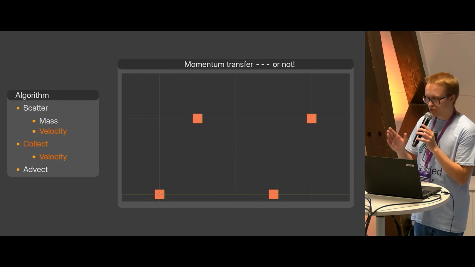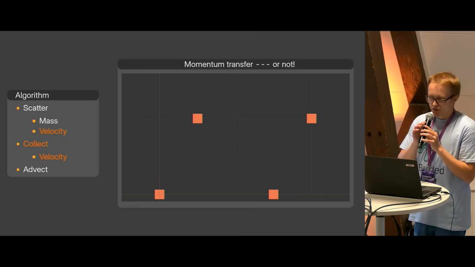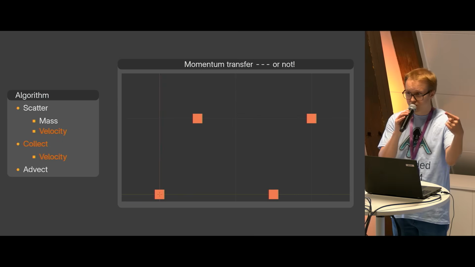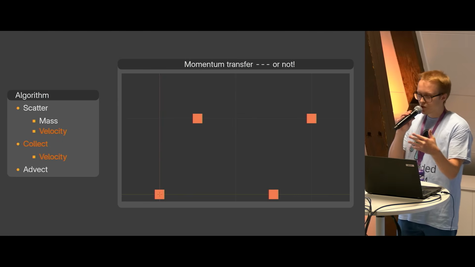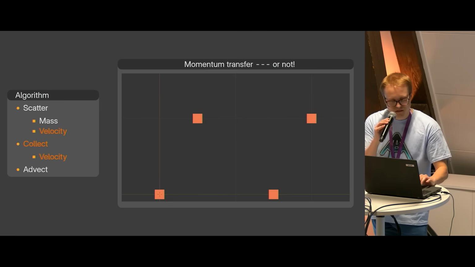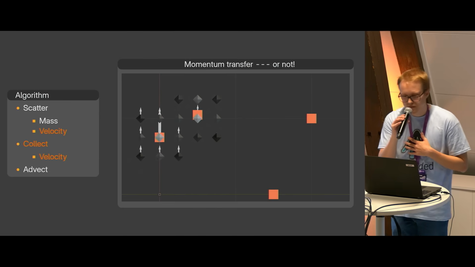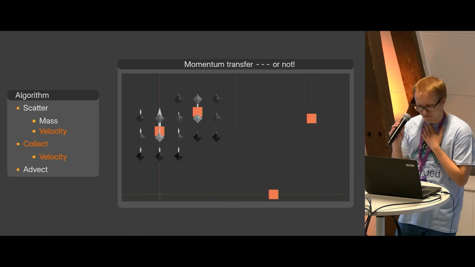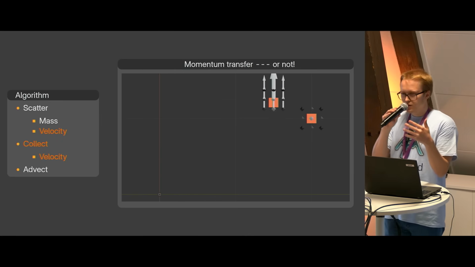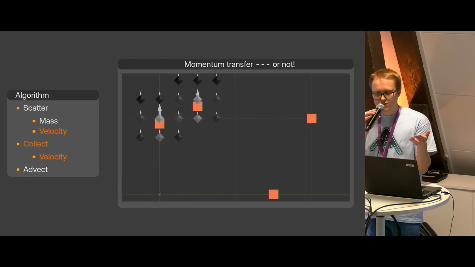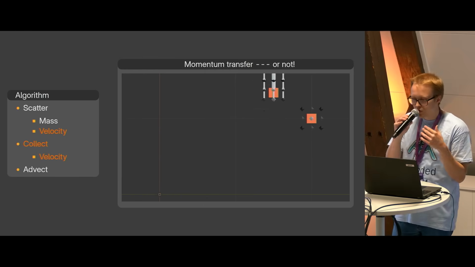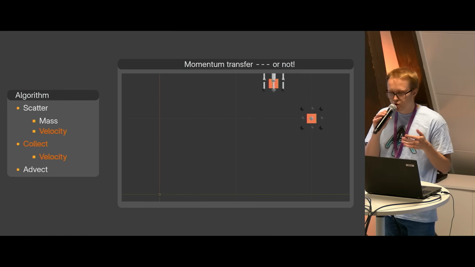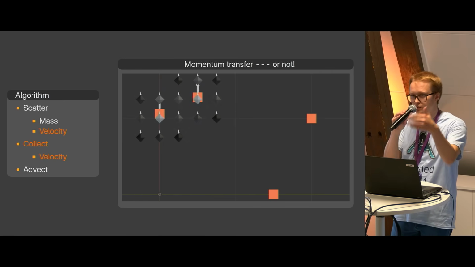Right, now we are getting to the exchange of velocities. So this has two parts. First, we scatter from the particles to the grid, accumulate, taking mass into account, and then we collect back this mixed result. And this is actually how MPM can simulate collisions. Because we are doing this via the nodes, the collisions are fuzzy and resolution dependent. And one of the reasons why MPM is so expensive at lower resolutions is just this. We don't do continuous collision detection, so we need to take some smaller time steps.